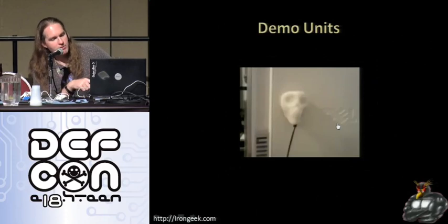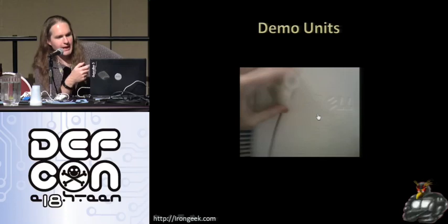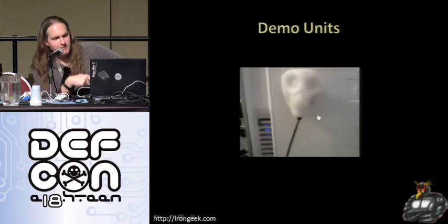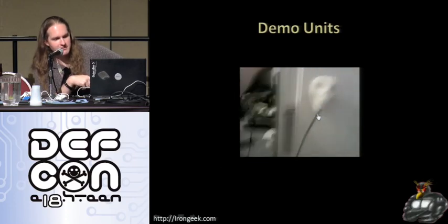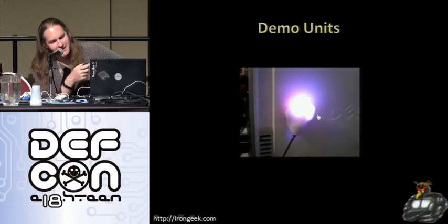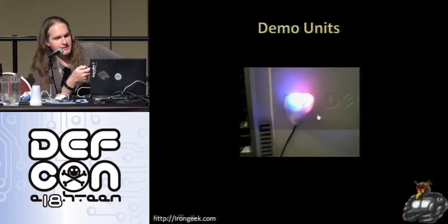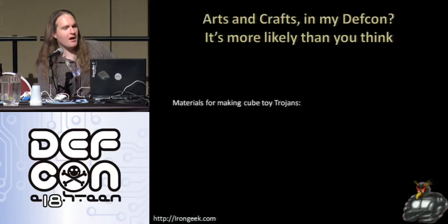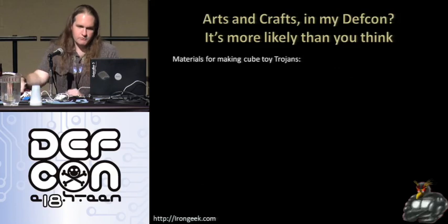Another thing I made. I'm not much of a sculptor. I'm getting better at it. But for some reason, I can sculpt skulls. I don't know why. So this is another little Trojan device that you give to someone as a cube toy. Basically, it's a little skull that the eyeballs flash different colors. Eventually. There we go. And it looks nifty. That one I made out of something called Shape Lock, which I'll talk a little bit more about in a second. All right, arts and crafts in my DEF CON. Is it more likely than you think? All right, there's also some cool things out there for making these kind of Trojan toys.